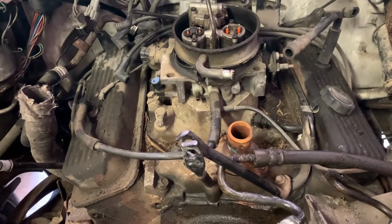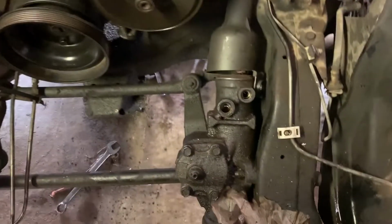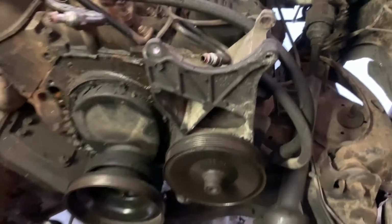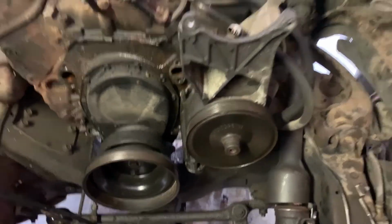Then fuel lines have been removed right there. Those are all pretty easy. Went ahead and took the hoses off for the power steering at the gearbox, so I could just leave that bracket, like I said, attached to the motor. What else have we done to get this thing closer? Let me dip underneath. Did some work underneath it, getting it ready.